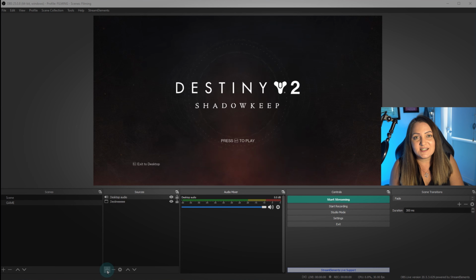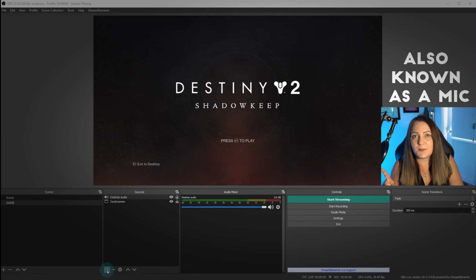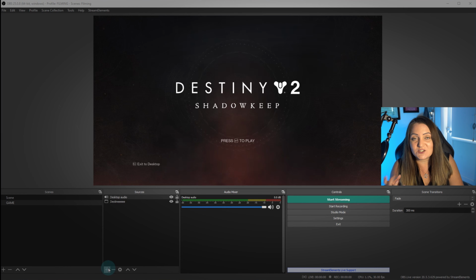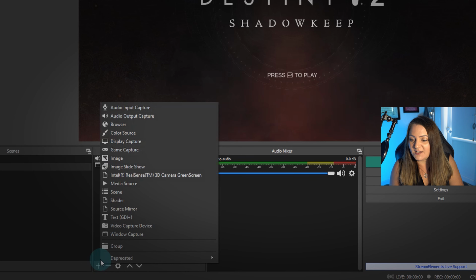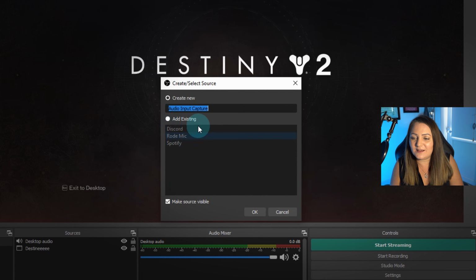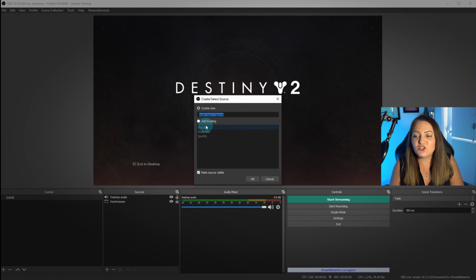So while we're adding audio, let's also add this thing. So we also want to be able to capture us speaking. That's really, really important. So same again, we just click on the little plus. This time we're going to choose audio input capture. So you'll see down here in the bottom, I actually have a few existing items already that I can choose from. So once you start building in all your different sources, you can then quickly pick and choose which ones you want to use when you're making new scenes. So it becomes much quicker once you've got your basics set up.